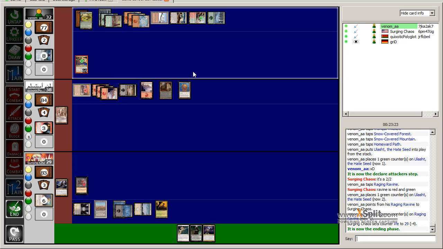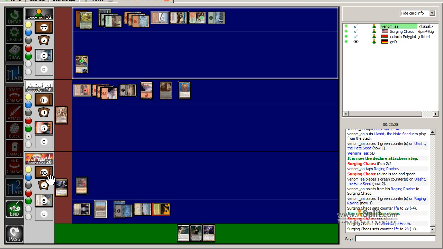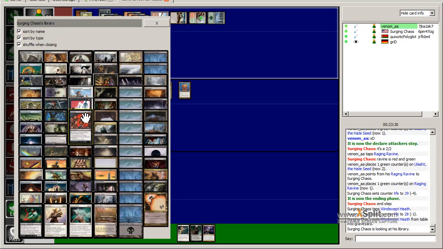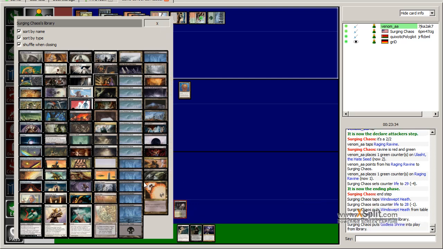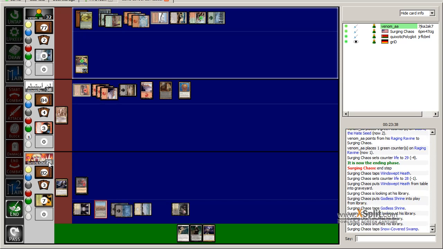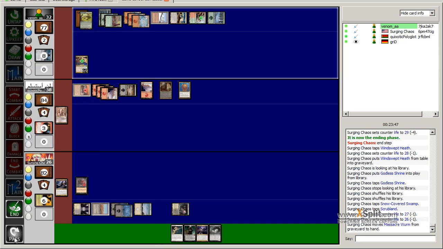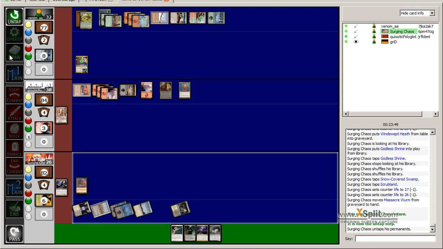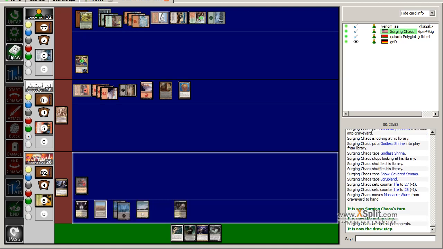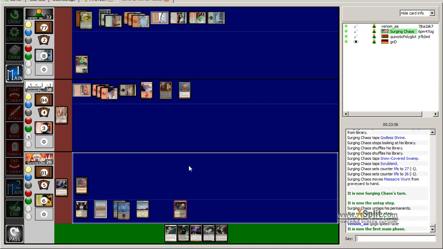And then we recur more Dirtles. That will get Godless Shrine. And we'll get back Massacre Worm. God, if you guys have not played Phyrexian Reclamation, the card is amazing. Amazing beyond belief. Alright.